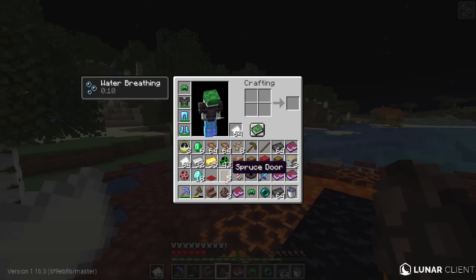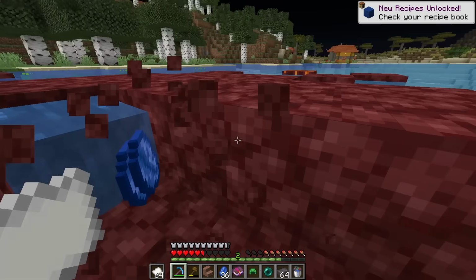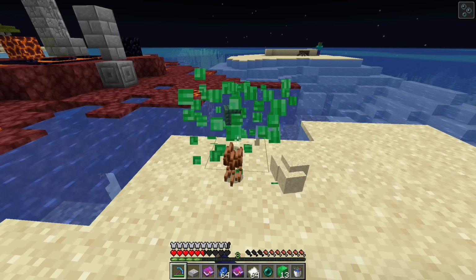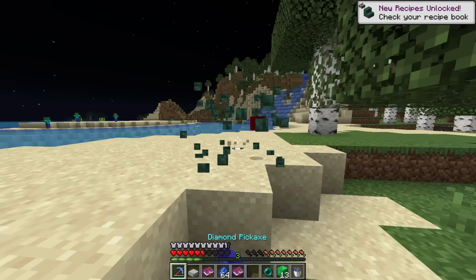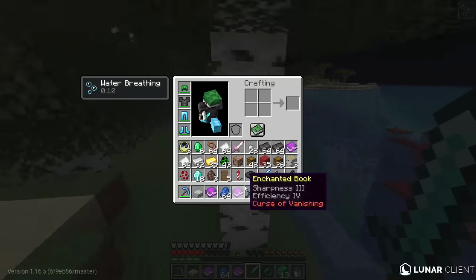Okay, we're in a village, so that's probably good. Netherrack equals lapis, which is good for enchanting actually, so I'll take that. Okay, emerald block gives me prismarine. Prismarine gives me nether wart block, and that gives me a diamond sword. Okay, we have a weapon now, which is good.